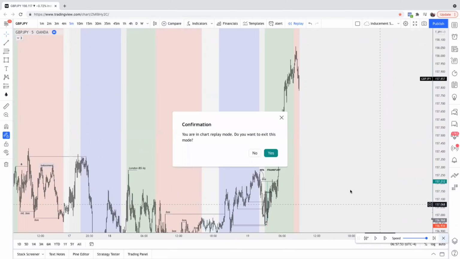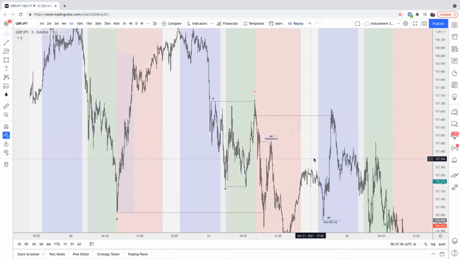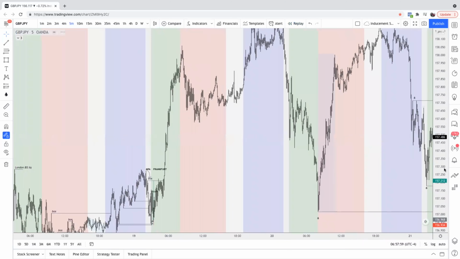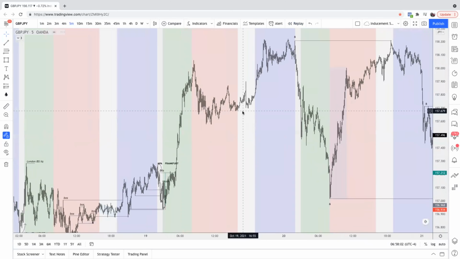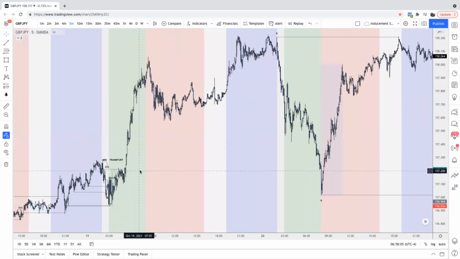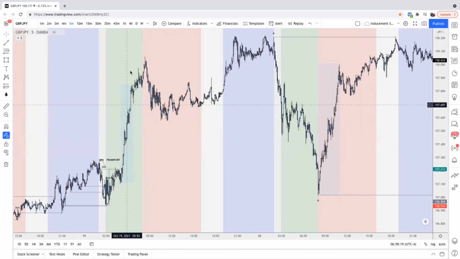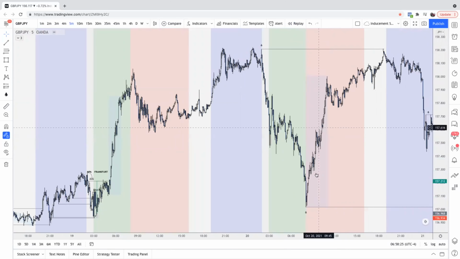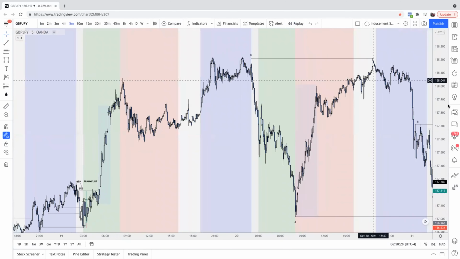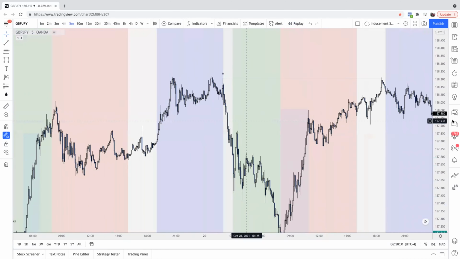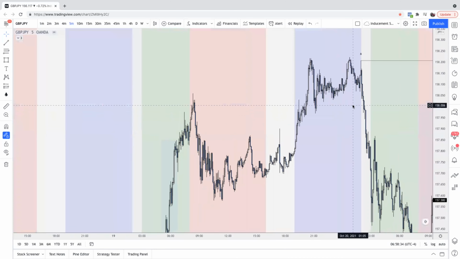Nonetheless, I'm going to jump out of replay mode, just fast forward. So nonetheless, we get this. Once price leaves this range, once I seen this here, then for the ending of the week, I wanted a sell, right? Once I started seeing these prices leaving all these unsustainable ranges like here and here, I'm thinking more so in terms of sells, and only because at this point I could see how the behavior of price started changing.